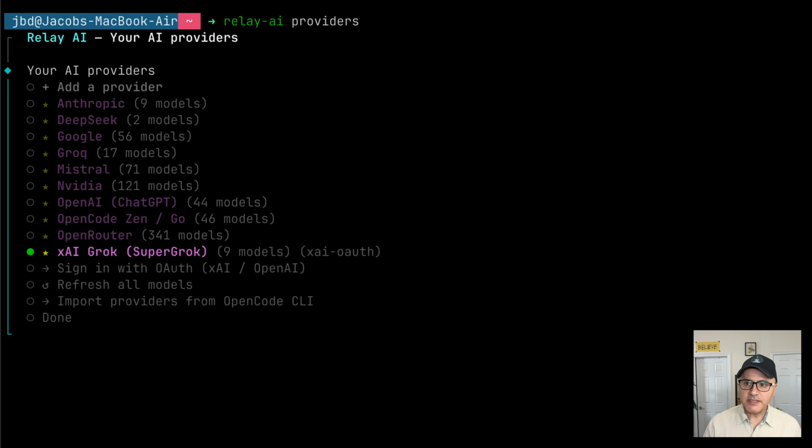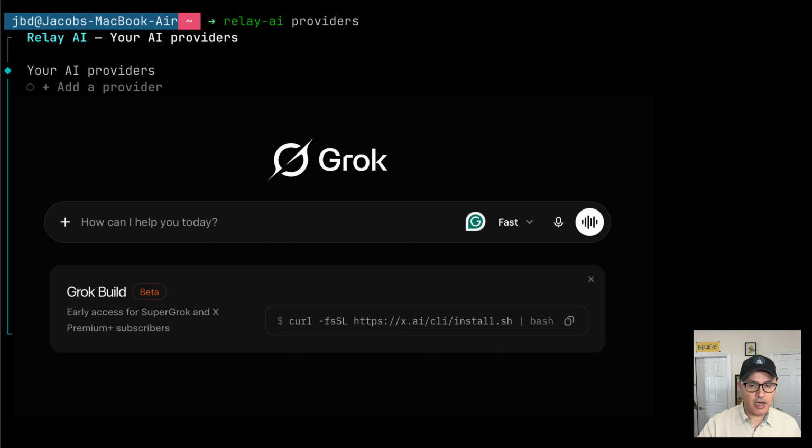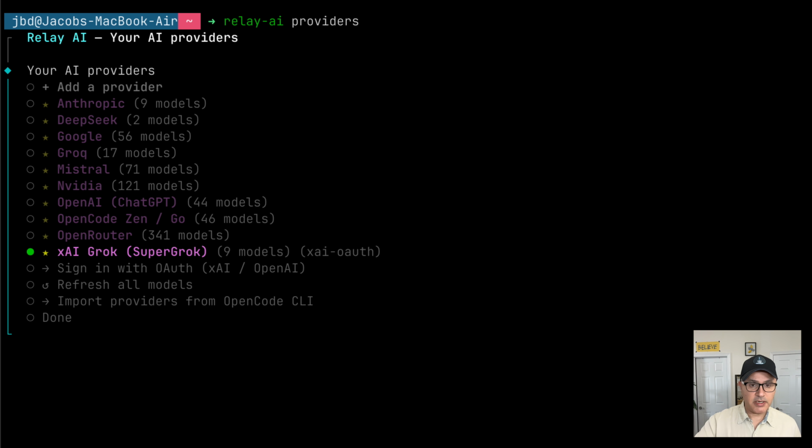And you can see I have also XAI Grok, which means this is coming again from my OAuth, which is my subscription with XAI. And if you're not familiar with Grok or XAI, you can use your x.com subscription if you're on Premium or Premium Plus to use Grok for your coding tools. And you can integrate it into Relay AI and use it as a model.